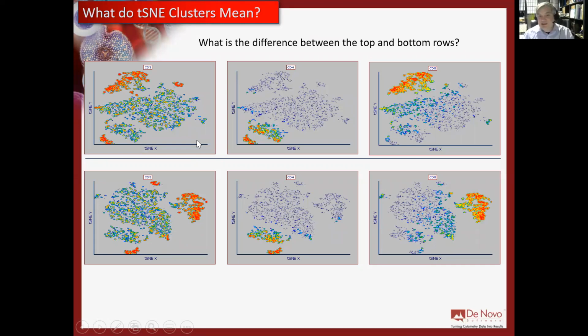Now, when we look at Disney charts, another kind of pitfall that folks run into is, I ask folks here, what's the difference between the top row where I'm looking at a Disney chart with CD3, CD4, and CD8. Same thing down here, the populations look a little different, the clusters look a little different, right? Normally I'd ask everybody to raise their hands and give me your best input, but I'm just going to tell you today. So in the top row and the bottom row, we've used the same Tisney algorithm, but we've told it to start in a different place, right?